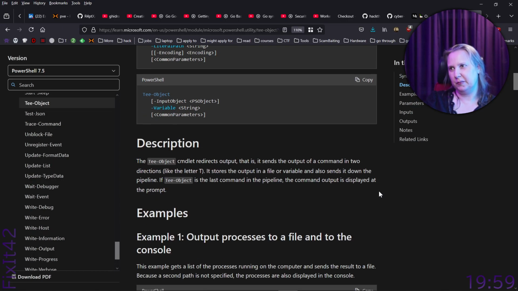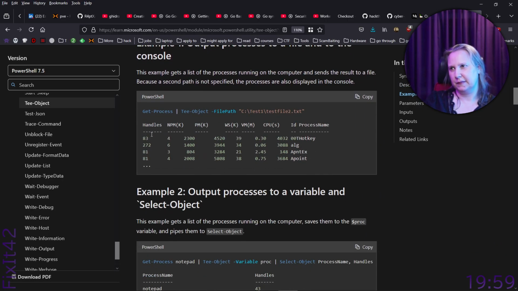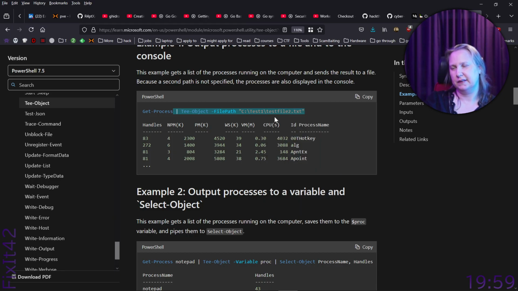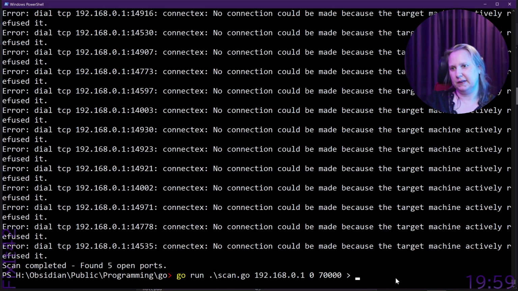So give me an example. Get-Process | Tee-Object -FilePath. So we can do that, right? So let's pipe it to tee instead. I was thinking we can just put it in a file, but I do want output to.